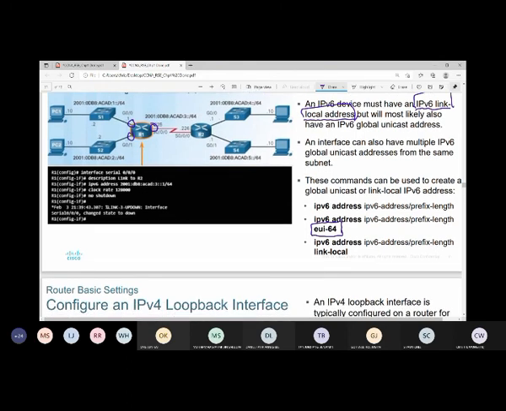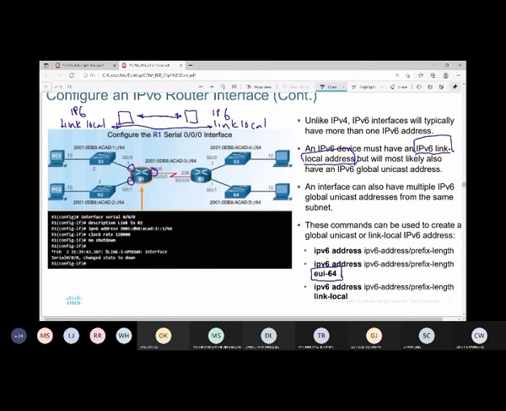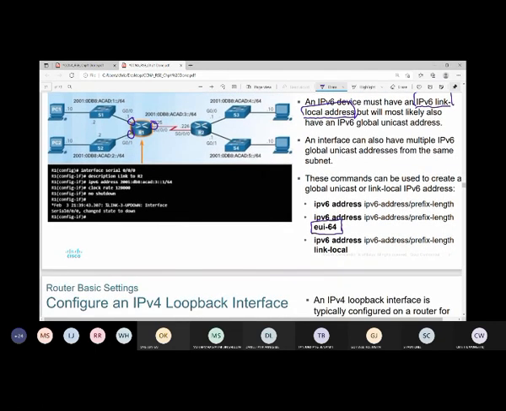The link local address, I told you, is automatic for every PC and router. It's automatically created even for a router. But if you want to create your own link local address, you can also use a command here, same thing: ipv6 address, and then you type in something to tell it that this is a link local address. If you type EUI-64 in your router addressing, you are telling it to create an IP address for you, using the network that you specified plus a host number. We're going to touch on this on Wednesday.